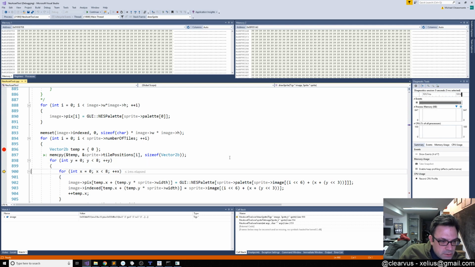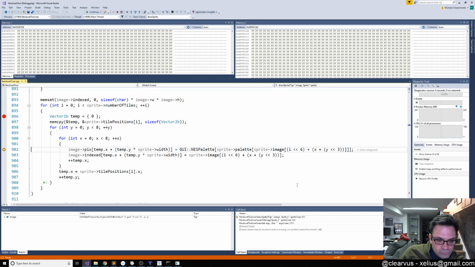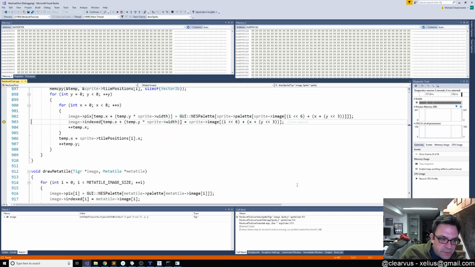That's fine. And so let's see. So I times 64 plus x plus y times 8, which is right. I wonder if it's just a drawing problem with the image itself, because this all looks correct.